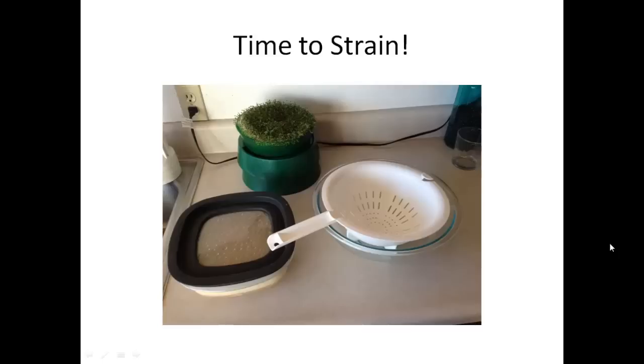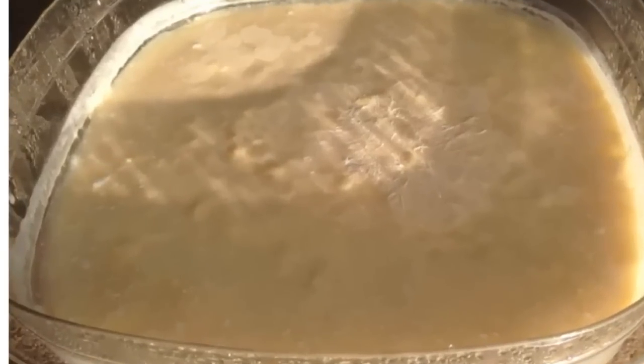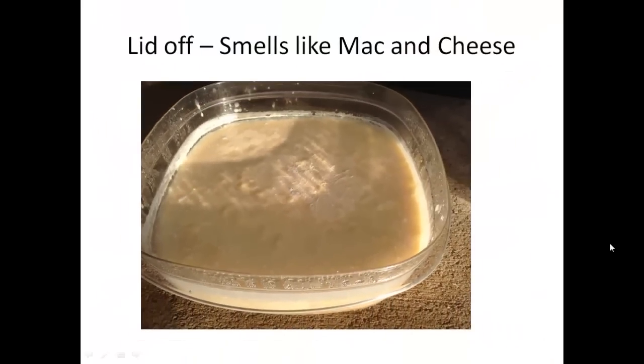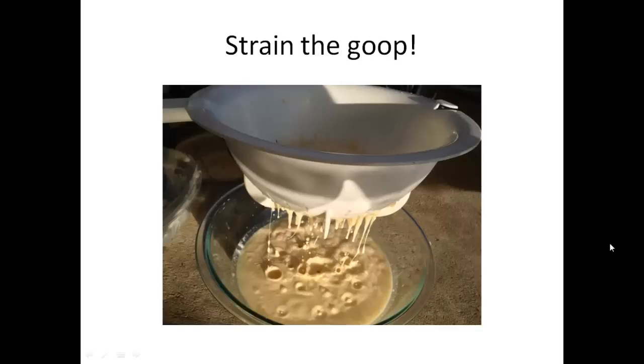On the left is the container; here's what it looks like when I take the lid off. It smells like macaroni and cheese powder before you make it — a distinct odor but not overbearingly strong. I did this outside just in case, but it really just smelled like cheese. Once I dumped it into the strainer, a lot of the chunks got through but most of the material stayed connected — those are the curds. The goop stayed in the top of the strainer and I discarded it, tossing it out into the garden area. My dog actually got into a couple of pieces and loved it. Down in the bowl is where the whey should be.